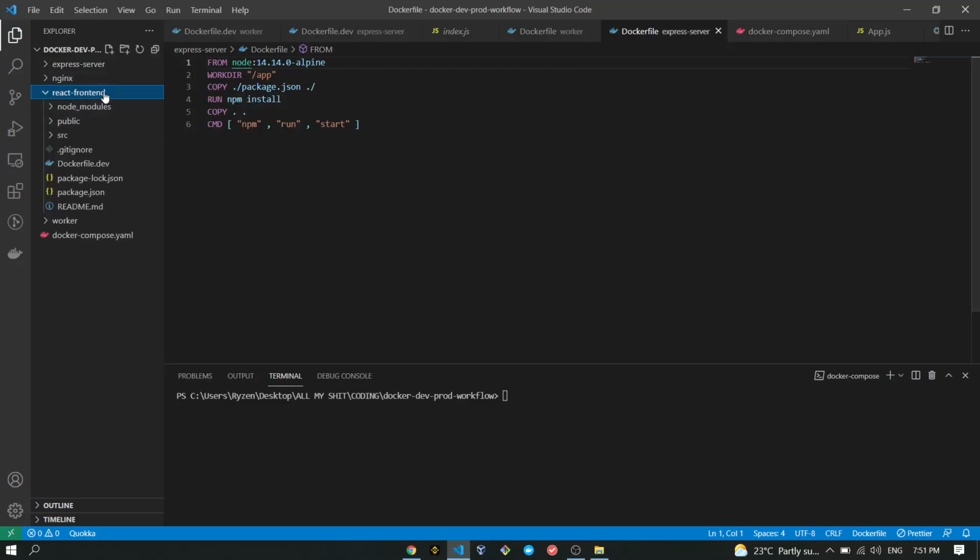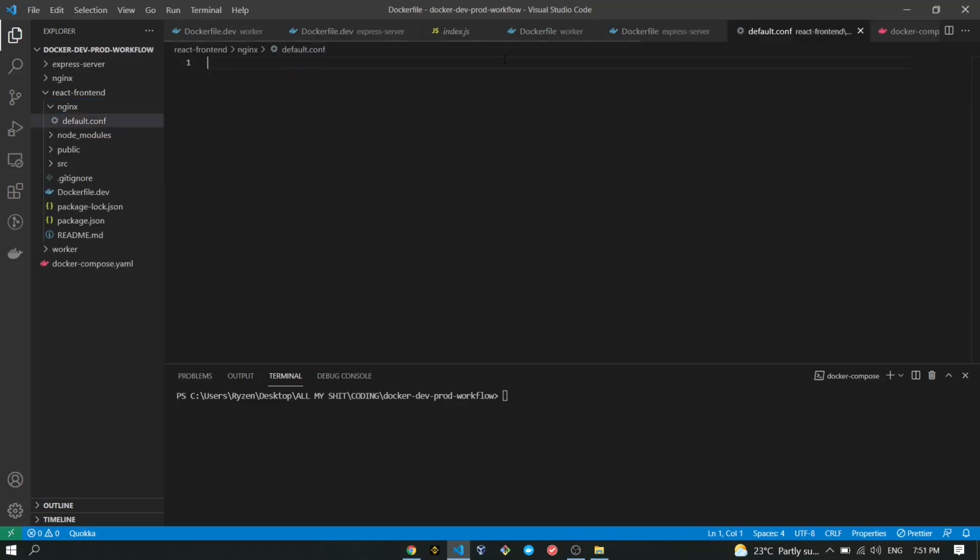So inside React frontend, I'm going to make a new folder called nginx, and inside nginx, we're going to make a new file, default.conf. Another configuration file for Nginx, but this is the instance of Nginx that is only going to be inside React frontend.